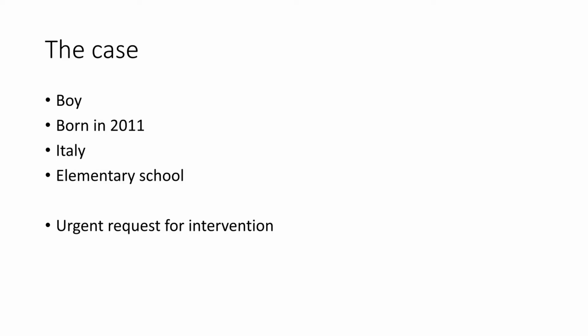Another typical case is when the target behavior is a dangerous one, namely a behavior which mustn't be issued even once. In this video, we consider a real case scenario about a 9-year-old boy who attends the elementary school in Italy. His story is hard and consists of physical and emotional abuse. More detail will be provided in the next video. In this moment, what you need to know is that there was an urgent request for intervention because this boy was aggressive both in the family context and in the school context. Here we focus our attention on the school intervention request.